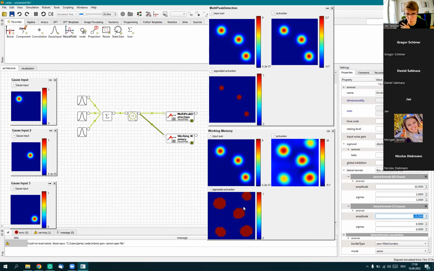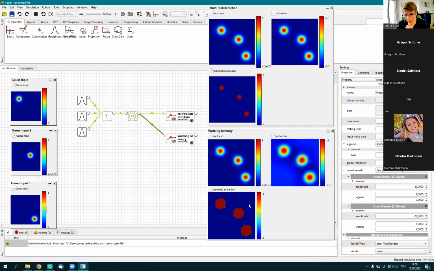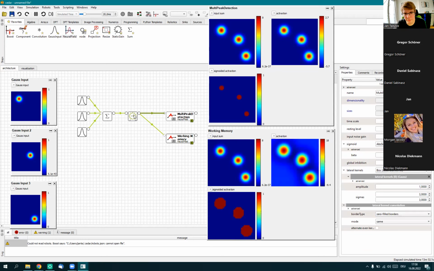But we now achieved another problem that will actually happen to you a lot: while tuning our parameters, we got some weird artifacts here, right? Because the whole thing was excited. In order to get rid of those, I want to show this here. You can do this by clicking on the field and then choosing reset, which will reset the field and then only give you activation based on the input. I think the simulator has the same function. If you want to reset your whole architecture, you don't have to click on every field here, but you can use the big reset button that's right next to the play and pause button. So if you click here, all fields will be reset.